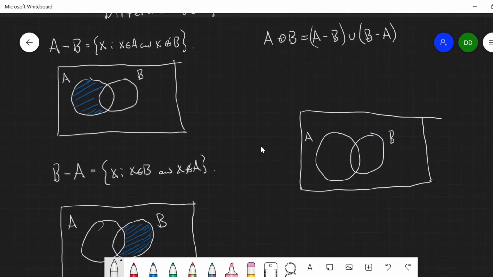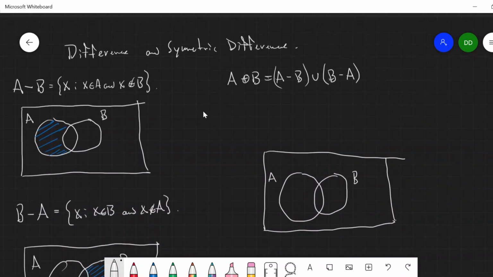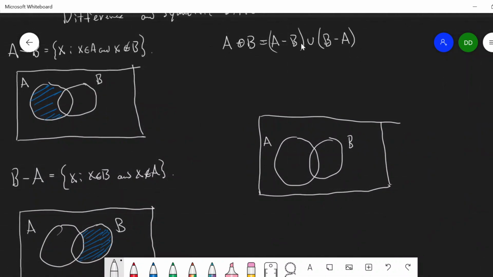Now the symmetric difference, similar to difference, but it's symmetric. Notice how just doing A minus B, it's kind of lopsided. B minus A is kind of lopsided. So the symmetric difference, we take the union of A minus B with B minus A. So what that looks like is A minus B, so there's that A minus B, and I take the union with B minus A. So that's all this stuff. And this would be the symmetric difference of A and B.